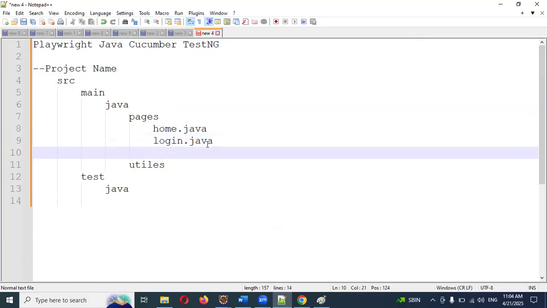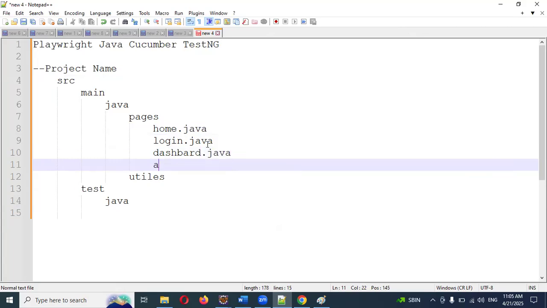Also we have a login page, and a dashboard page in some places, and an add to cart page. Like this we can create n number of pages, with elements and methods inside these particular places.